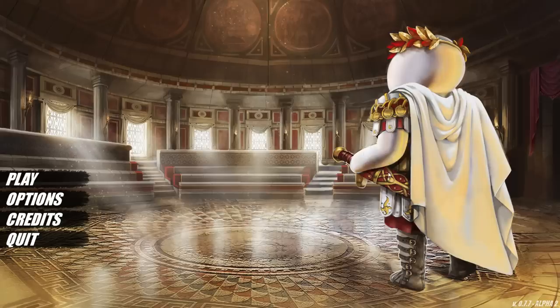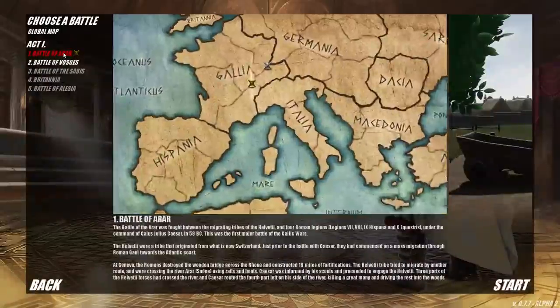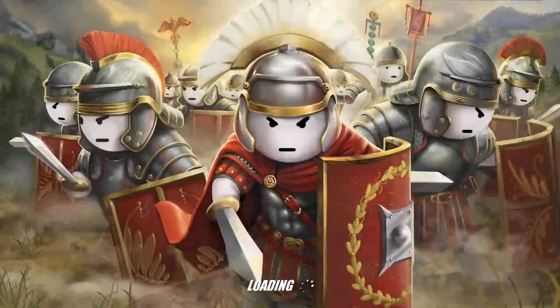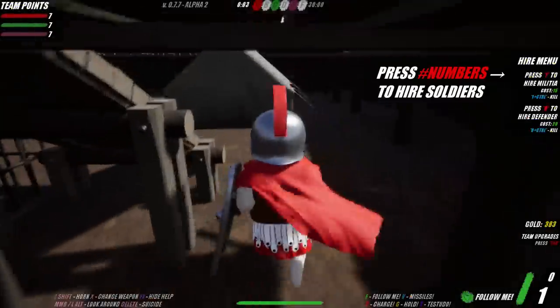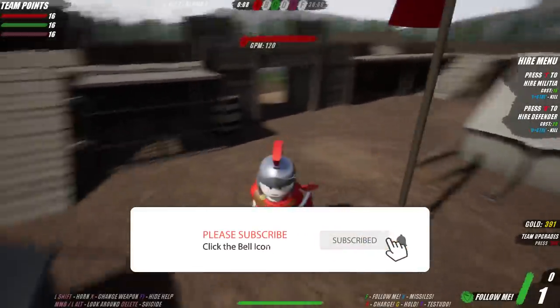Now, this one is set during when Caesar was attacking the Gauls, the Celts there. So it's a really cool setting. It's really fun. I love the art style. Let's just jump in and get this one underway. There is a campaign. We're going to do the first battle here, which is the first major battle, and we're going to get started. I don't know much about the history of this topic, so I'm not going to say much on that. My Roman history knowledge is not the greatest, unfortunately.